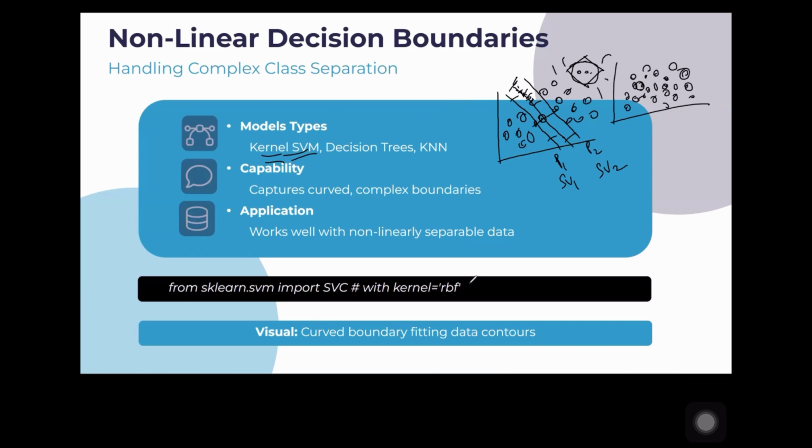Very difficult. This RBF is to be used in that case. This is known as radial basis function. Don't get into the equation for that. It will take another 30-40 minutes to calculate radial basis function. But when we use a non-linear model, we say support vector classifier, attach kernel equals RBF if it's non-linear, attach kernel equals linear if it's linear. That's it. So you can change the kernels.